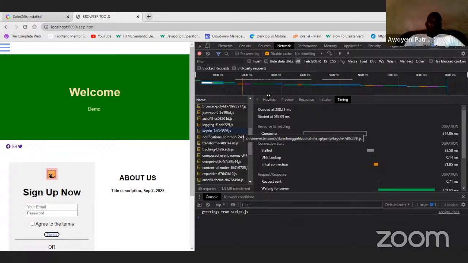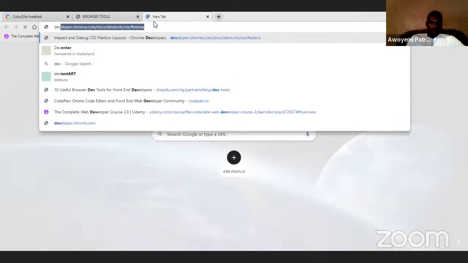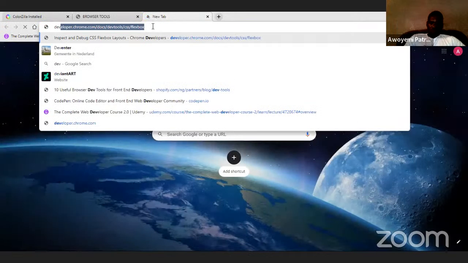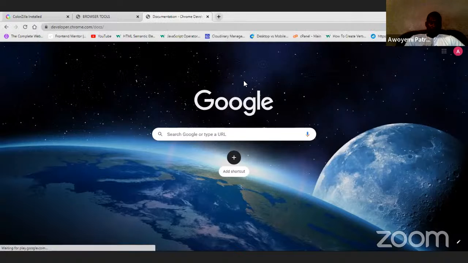If you want to know more about it, you can easily go to developer tools. It's very easy.